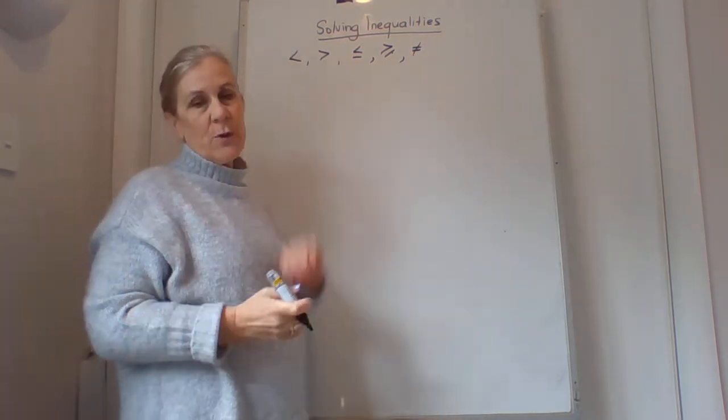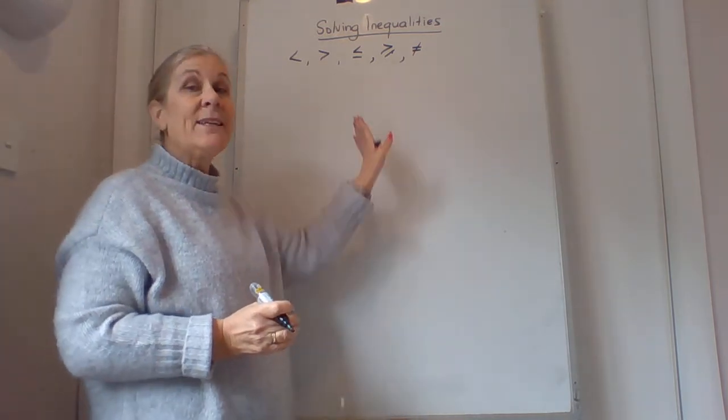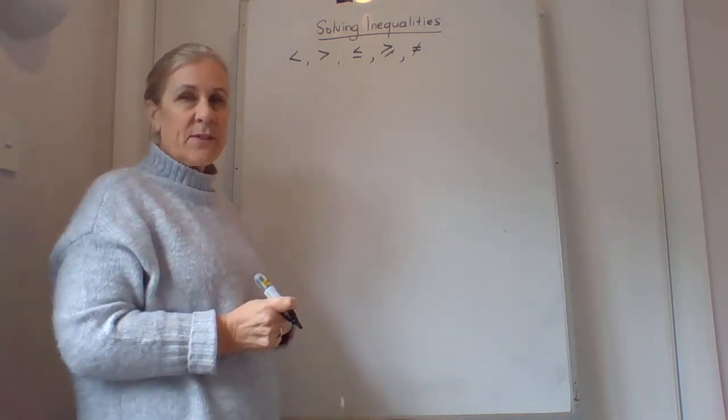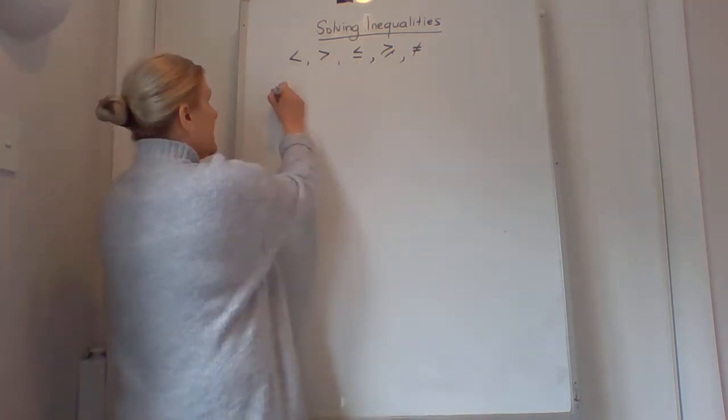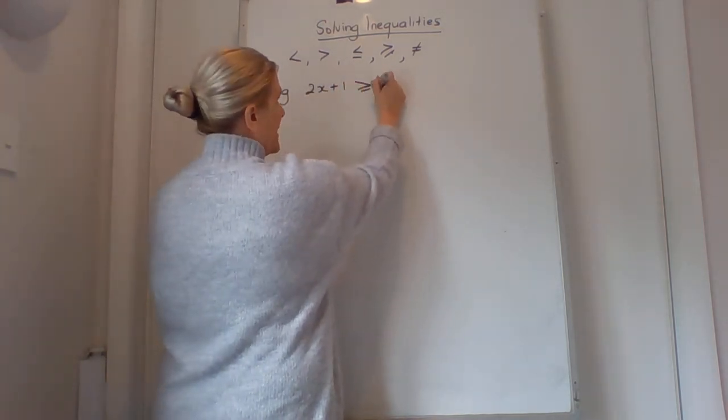Now, the not equal to is really easy. We can just treat that exactly the same as we treat an equal sign, but make sure you leave it in all the way through. Okay, but these ones come about a little bit differently. They're easy when we're saying something like this.